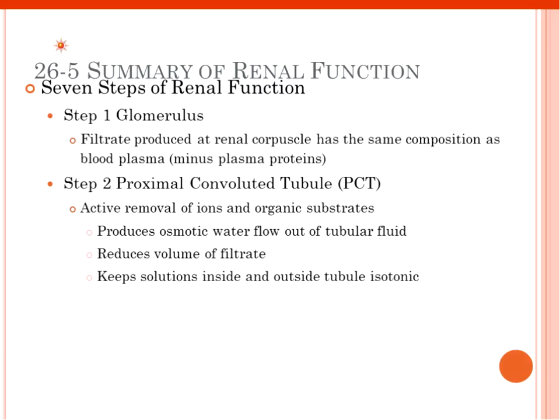Organic waste substances can stay in the filtrate, so urea, uric acid, and creatinine can all stay as part of the pre-pee or pre-urine, but things like glucose, proteins, carbohydrates, and water are going to be reabsorbed. So as a result of taking the water and all of these other entities that we want to keep, like the organic nutrients, carbs, proteins, and lipids, we're going to reduce the volume of the filtrate.